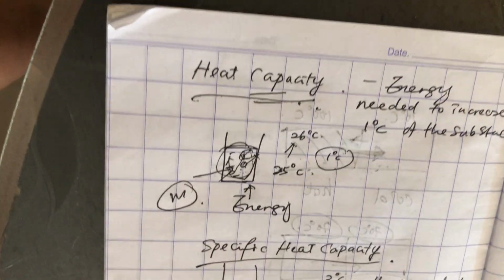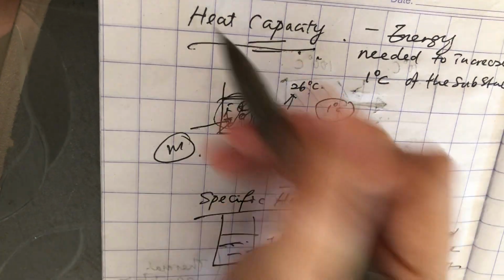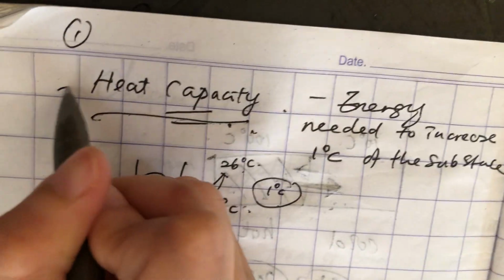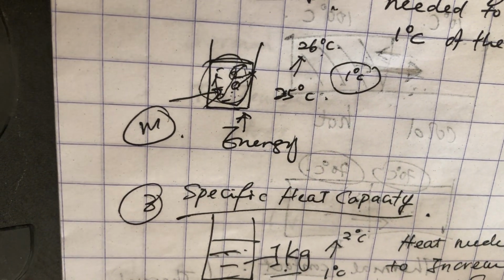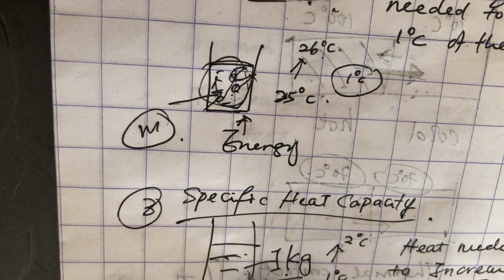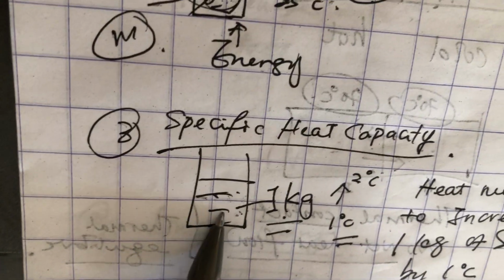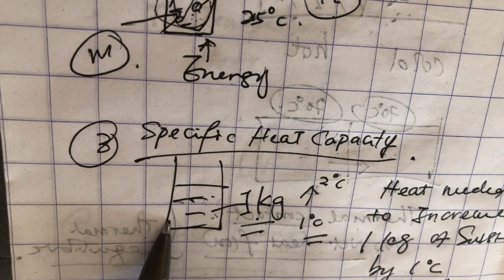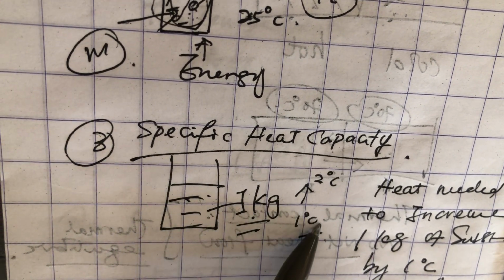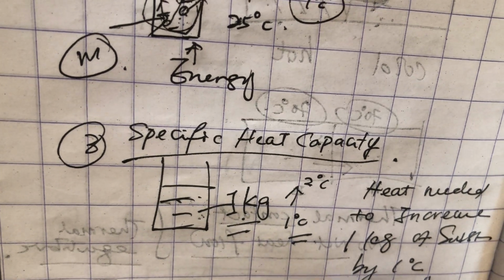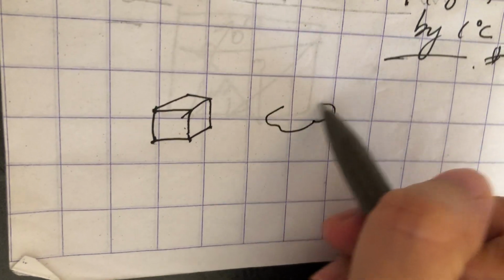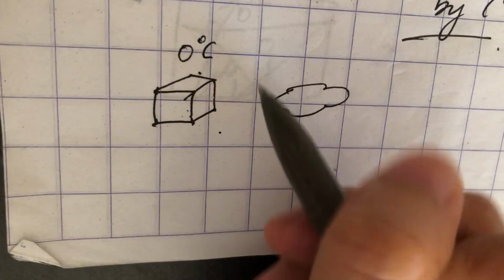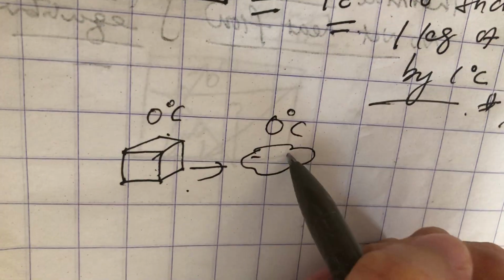Okay, so from just now until now, we learned actually 3 terms. First one is thermal equilibrium, second is heat capacity, and third is specific heat capacity. You have to pay attention to the state of the particles here. It is still liquid to liquid, right? There is nothing like solid to liquid or liquid to gas. So what if we have changes of physical state? For example, I have an ice cube that I melt from an ice cube at 0 degrees Celsius to water at 0 degrees Celsius.